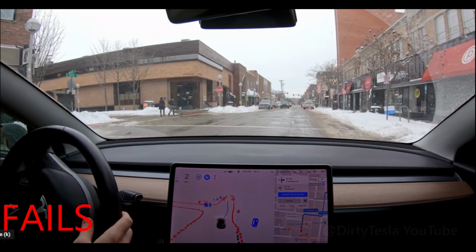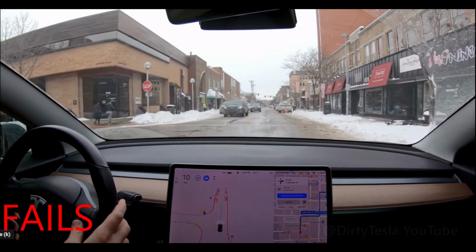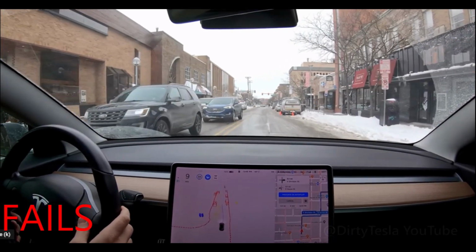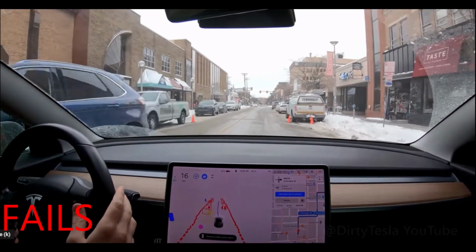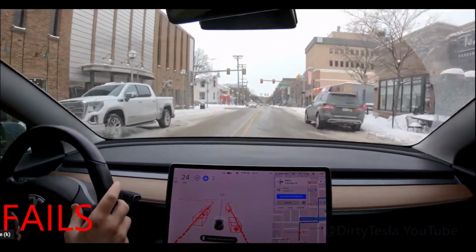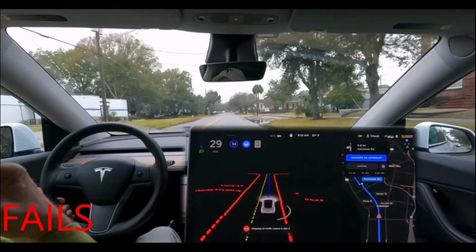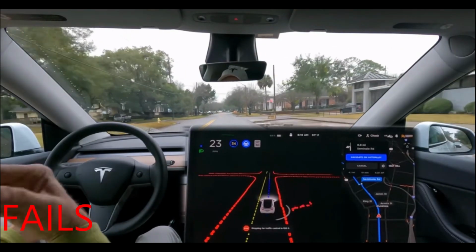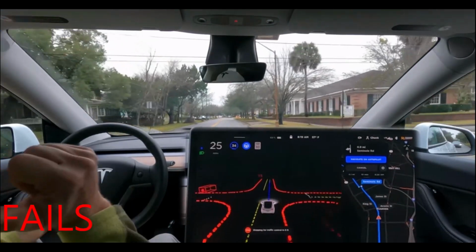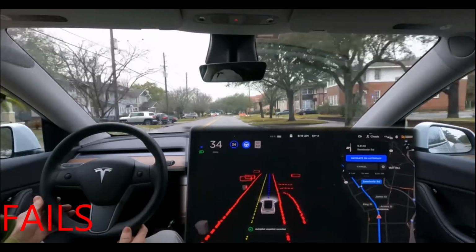Cop is gone, so I can keep pushing it harder now. And now it will continue. Oh, stopping for crosswalk. That was not good. You can't stop for a crosswalk in the middle of an intersection when there's nobody in the crosswalk. But I guess better to be cautious there. But it definitely seems to, okay, stop. There is no stop sign here. I'm pressing the accelerator again because there's a car behind me. So that may be bad map data. I'm gonna go ahead.